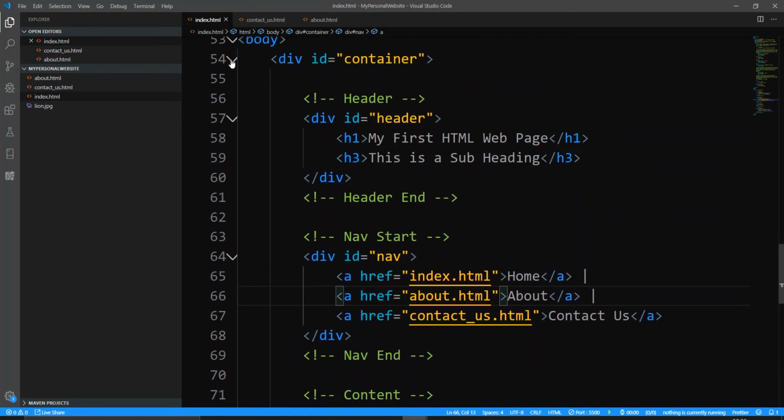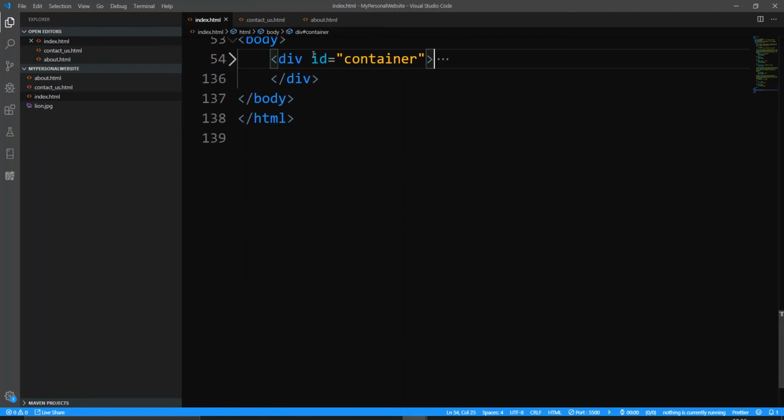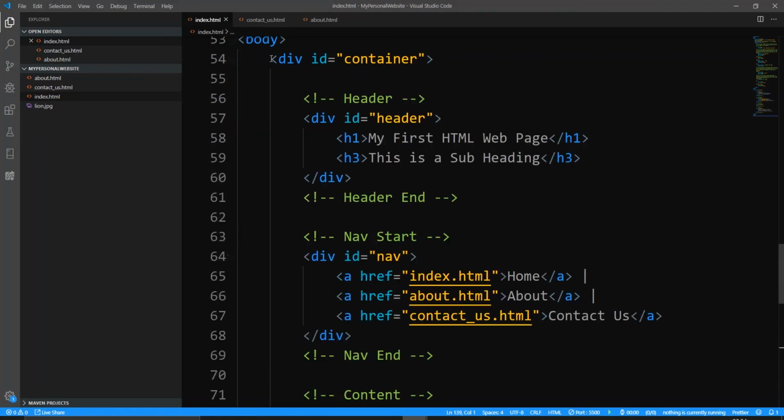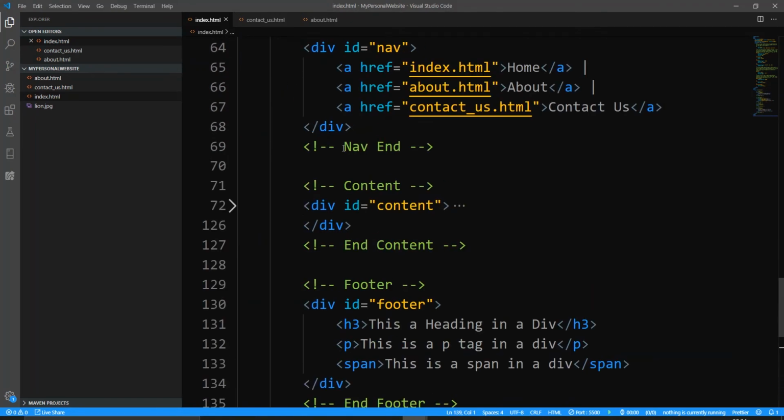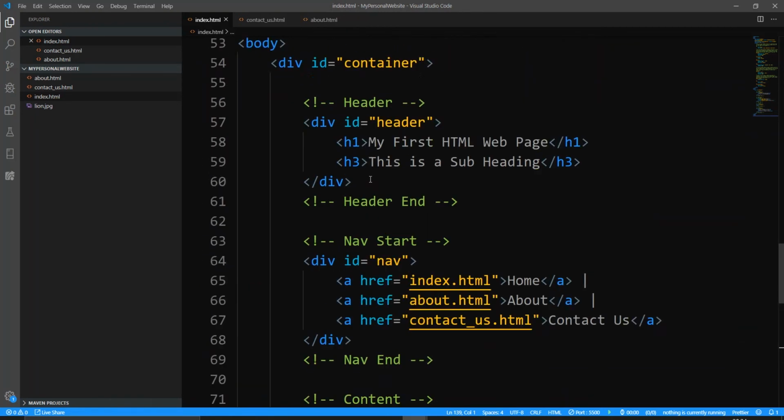Since I already have a layout idea on the index page, I'm going to take all of the divs. I just collapsed container, and then I can just highlight everything one time and copy. Visual Studio Code allows me to do that, and I'm sure many other text editors do. If they don't, you're going to have to expand everything and copy the entire thing from top to bottom, right?